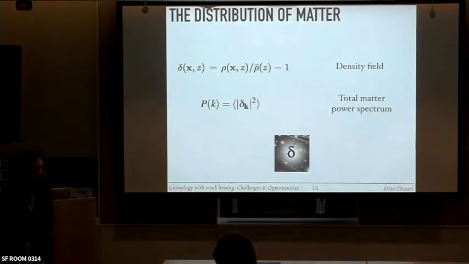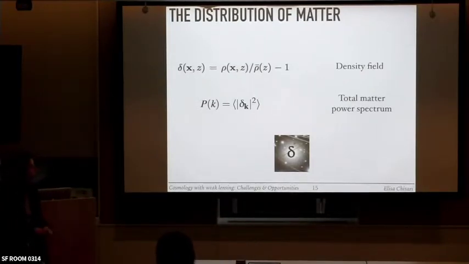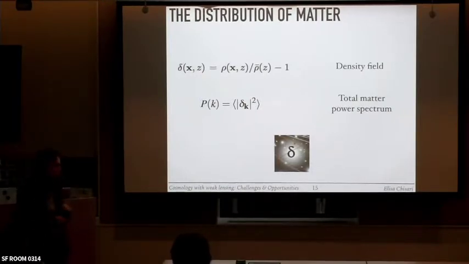So in terms of quantifying the distribution of matter, I'll be using this quantity called the power spectrum. If we take the overdensity field of the universe, the density with respect to the mean minus 1, and we take the Fourier transform squared and take the expectation value of that, that's what's called the power spectrum, and it quantifies the distribution of matter in the box.